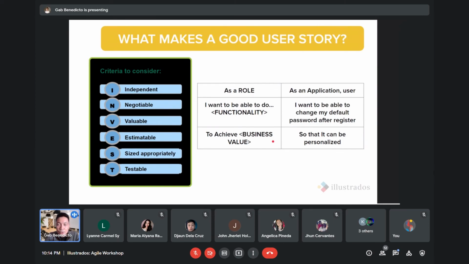Okay? So, if you have here, as an application or as a user, I want a website banner. As a website visitor, I want a website banner displayed on top of the website. Follow it immediately with the why. Why are you doing that? You should have the why right away. So that all website visitors have a quick idea on what's on sale. Parang ganun. So mali pa ata yung ginawa ko. So as a website visitor, I want a banner to be displayed on top so that I know what's on sale on that day.